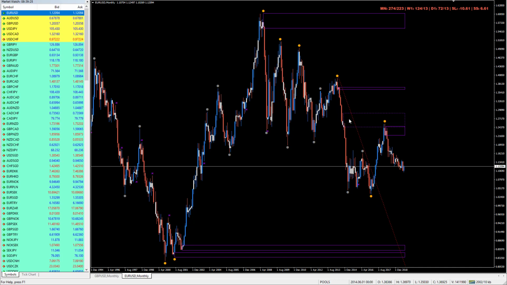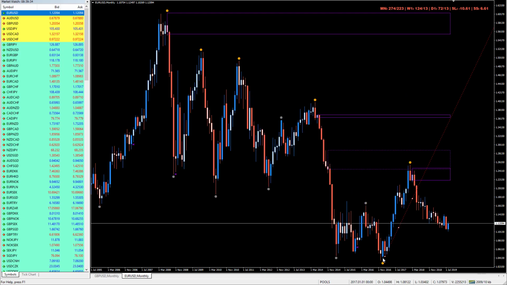It's failed, but we did not remove this area of supply. Sorry, that's not right, because we have a more recent one here. So from here, let me zoom in. First mark from here to here. Okay, into this area of supply, price broke. Now price has not been back, and the software is telling us nicely where it is. It's just here. So certainly look to sell once price comes there.